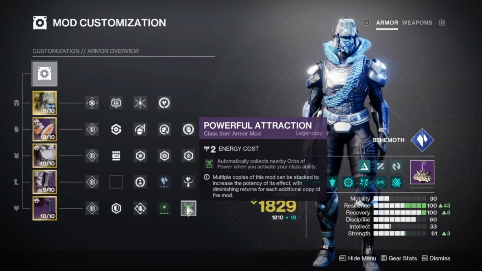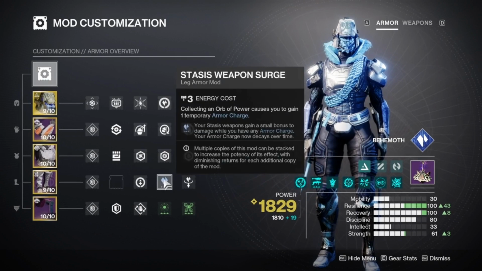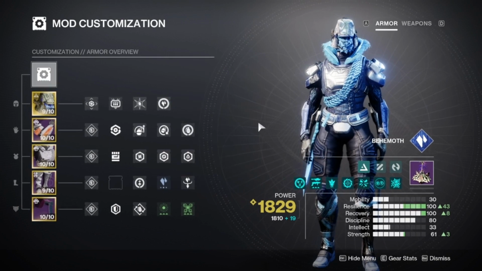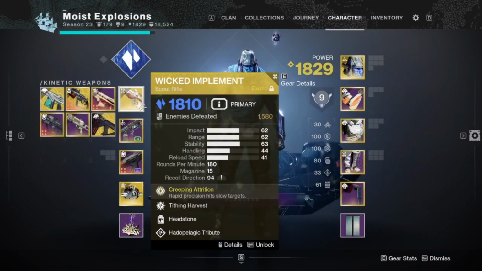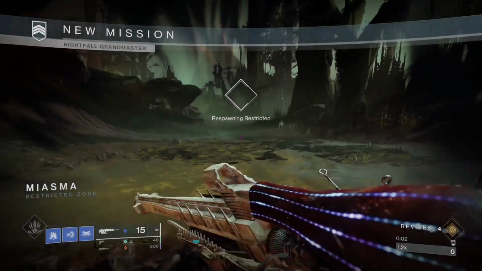And then powerful attraction, just so you can get them. Just in case your teammates also spawn some as well, that will power your stasis weapon surge and create more headstone, because you're going to get more precision kills with this. The greatest. I had like 300 kills while they barely had 100.